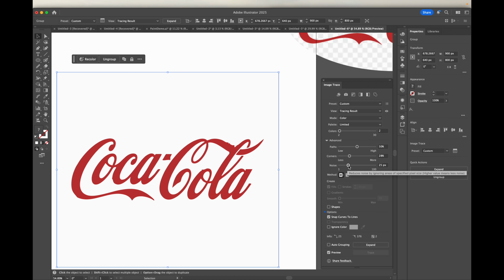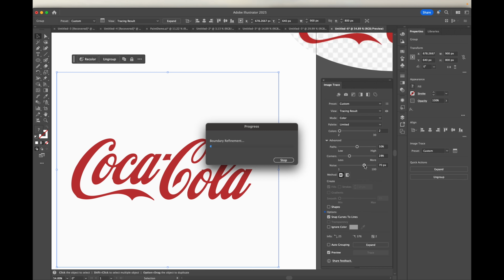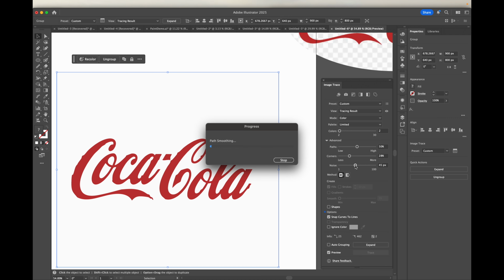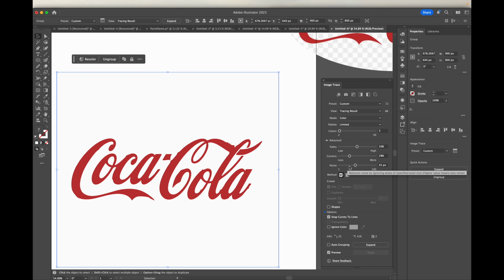This noise, right? The higher value means less noise. So if I click this and drag this up a little bit, we'll see, right? That smoothed things out, but it made other problems further down the line. If I drop this down again, we might get a slightly better result, but it looks like that's not really going to help us.